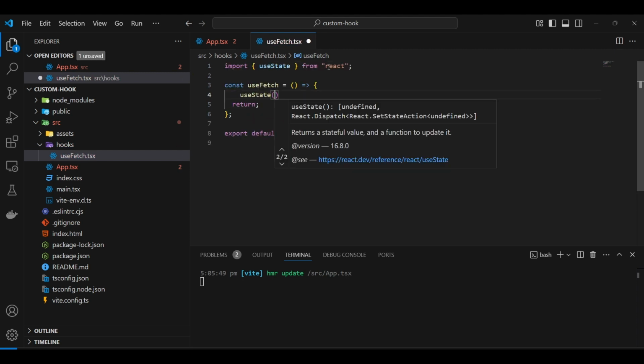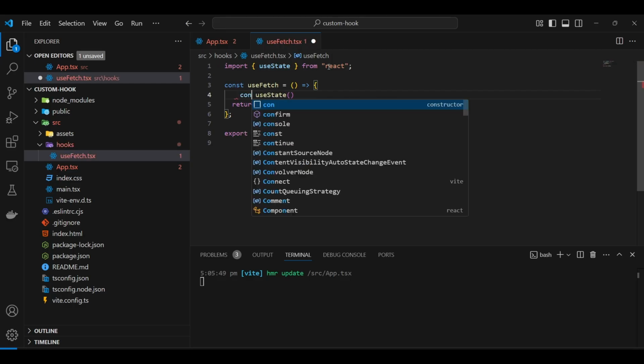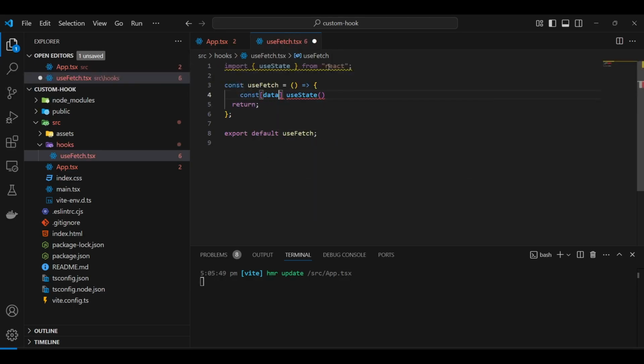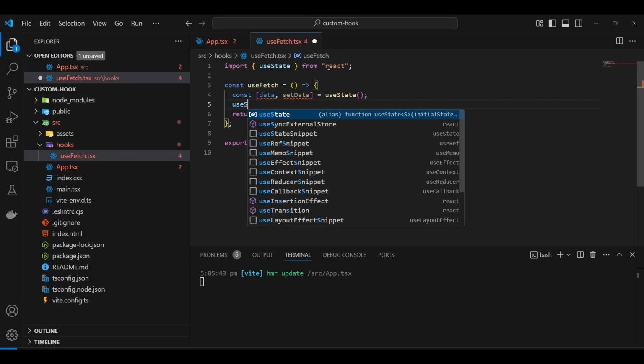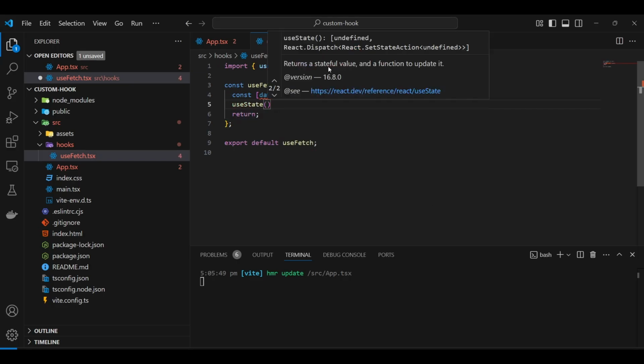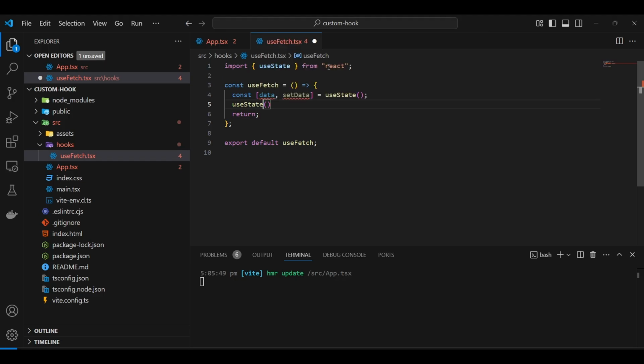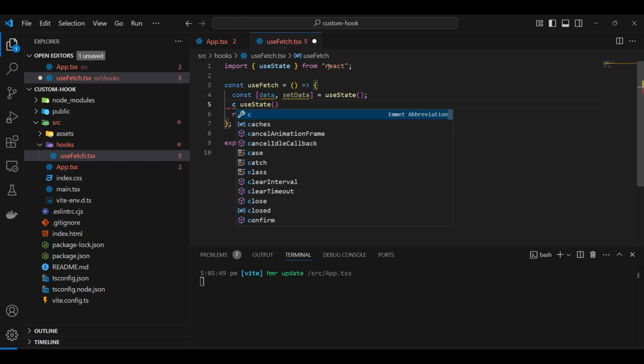One is going to be data, setData, useState. Then we'll be having isLoading.